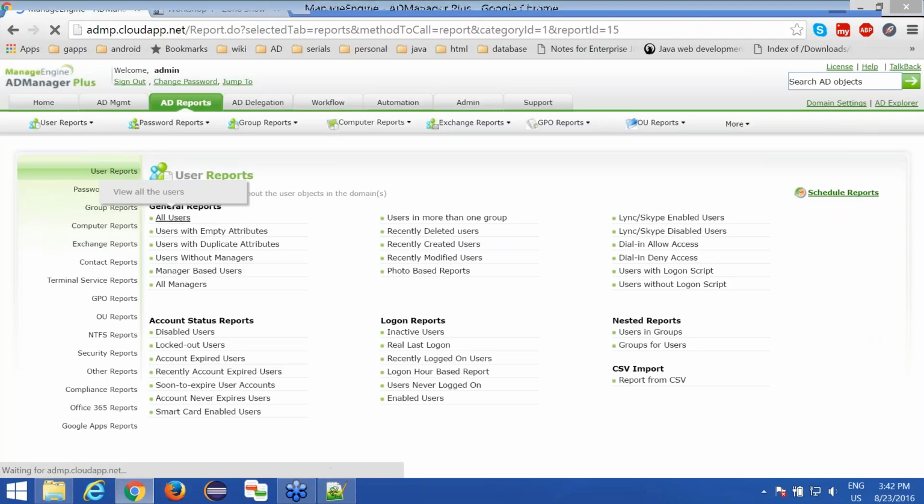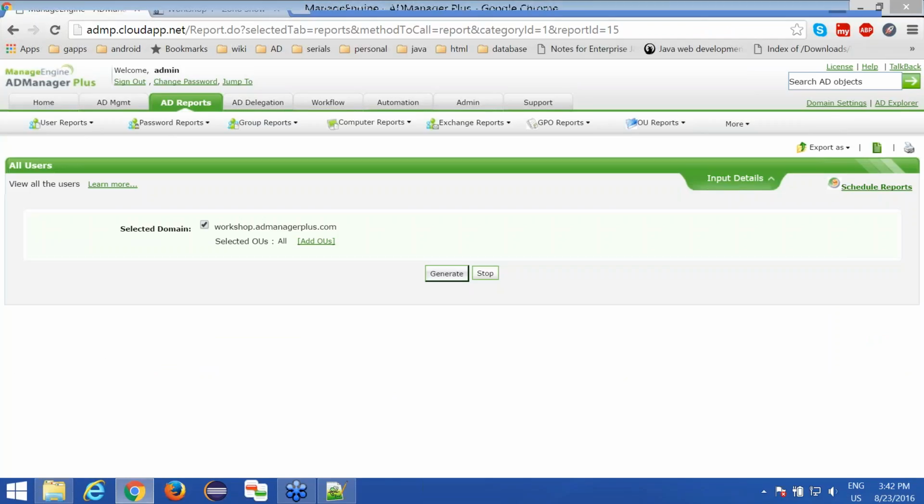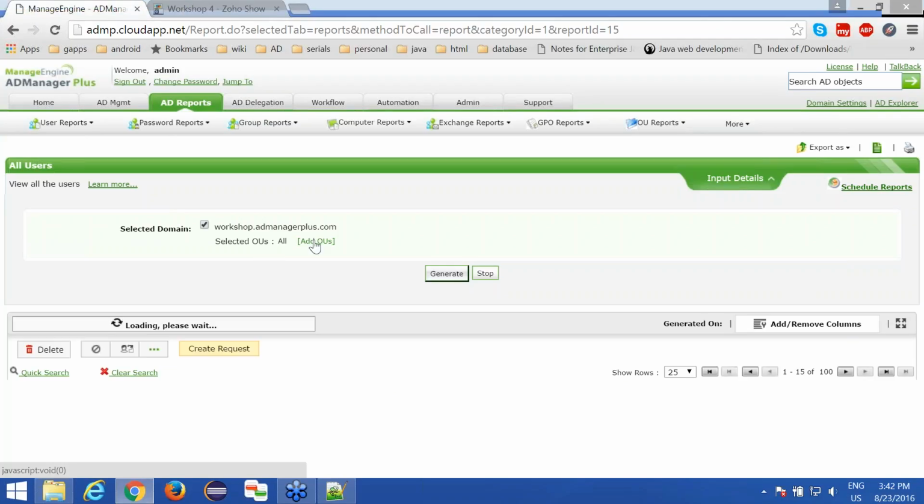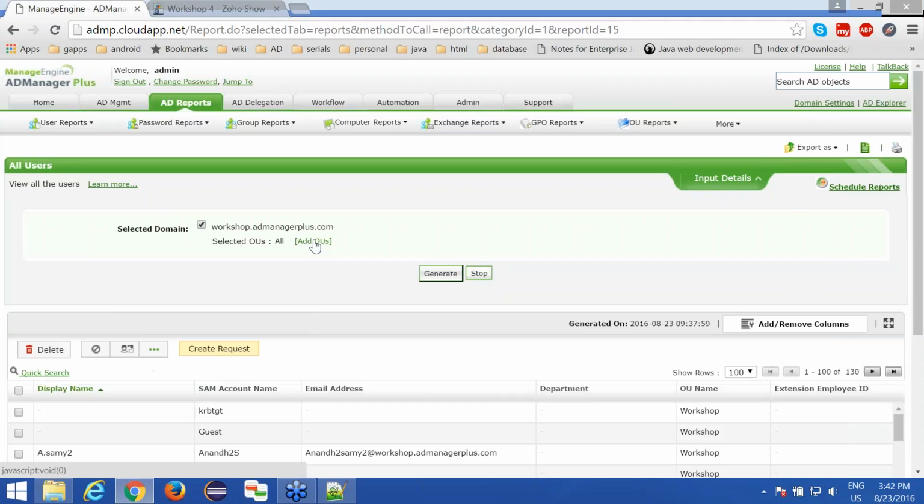So here you can either generate the report where you can get the user accounts present in your domain, or even you can choose a particular organizational unit. So let me say I want to generate this report so that I can get the user accounts who all belong to the workshop organizational unit. So let me click add OUs.